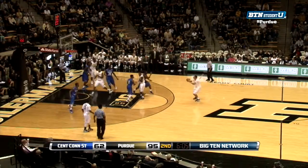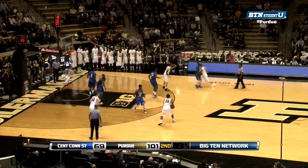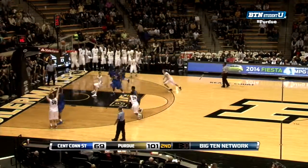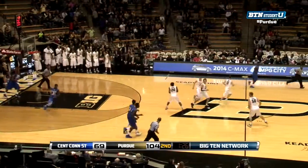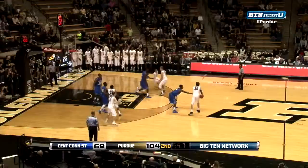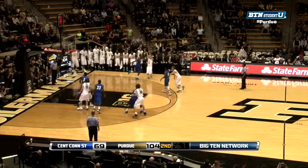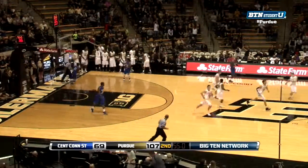In the quarter again into Simpson. Stephens from outside — Kendall Stephens. Travis Carroll from three now — Travis Carroll. This place is exploding with 104 points, the most in Matt Painter's era. That's what the fans want to see. McKeeman will have a shot — don't have to tell him twice — and he knocks it down.